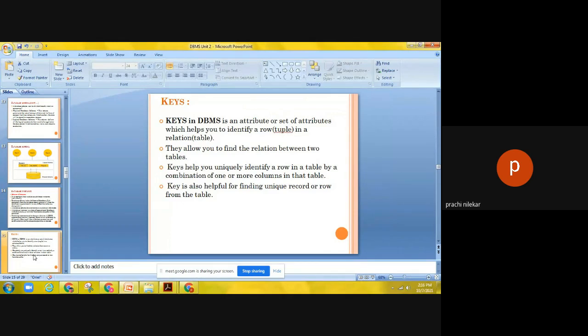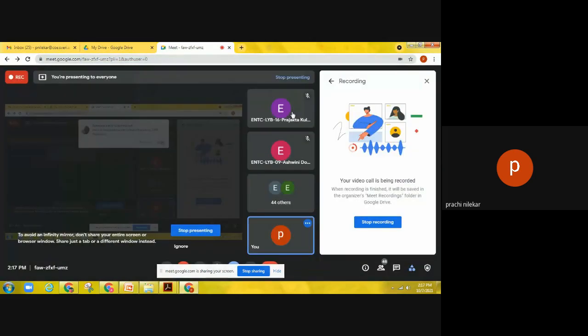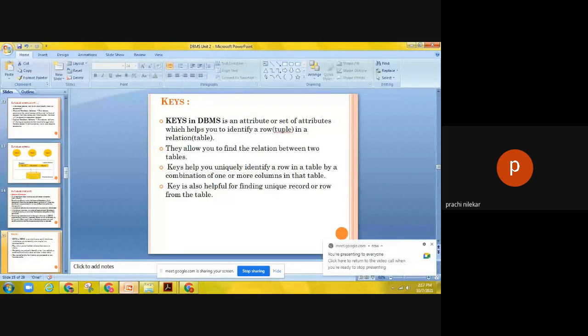If it is related to the column, then quite obviously through the column name we can access that. But how are we going to identify each and every row? That's why keys are there, to identify each and every record uniquely. We are giving the keys.